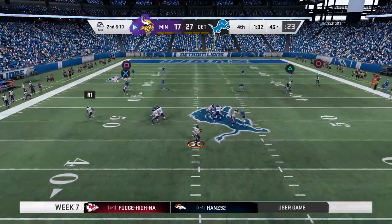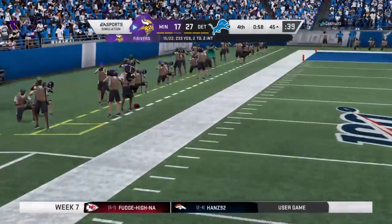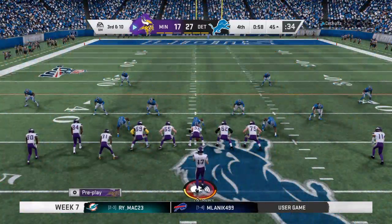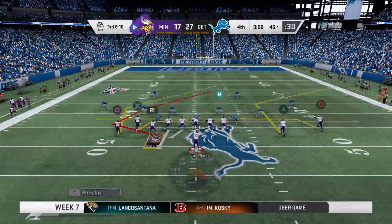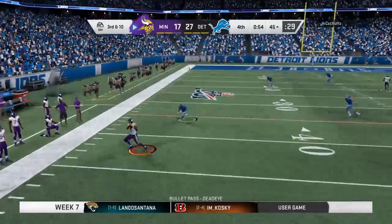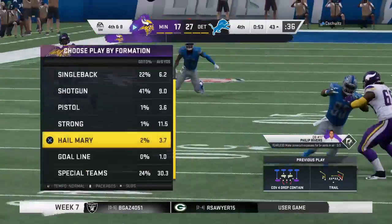Rivers to throw. And this is incomplete. Amir Abdullah, the intended target. And that'll make it 3rd down. Just a little beyond the reach there of his receiver. That's probably one he wishes he had back. He wishes it had been 7-on-7 in practice, or maybe even routes versus air, because that's a completion he makes, 9.9 times out of 10. Just missed that one. 2 yards is all they'll get on the completion.